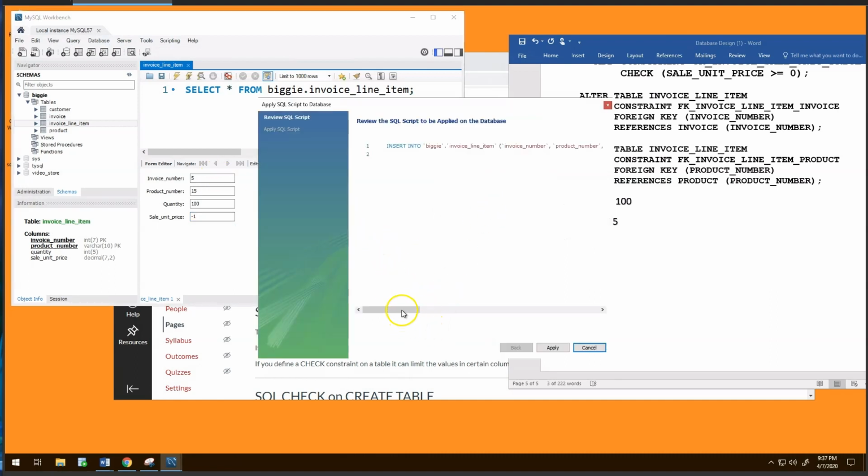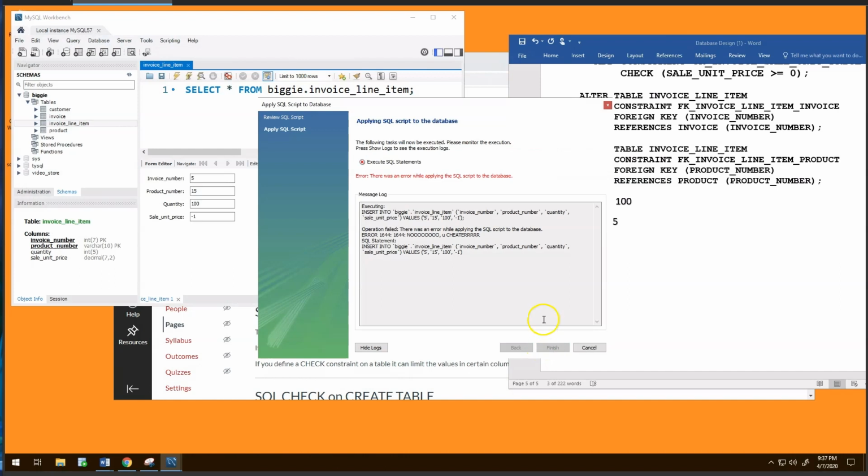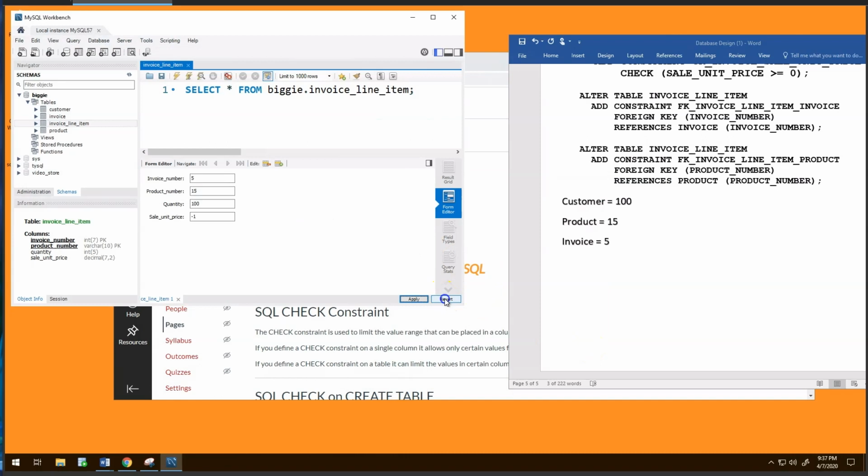Now, I'm going to apply it. And here's the statement that's going to try and go. Let's see if my trigger worked. Hey! And take a look right here. No, you cheater. That's the error code. So my trigger did work. Okay, well, I'm done. I got to cancel out and I have to revert. I can't save it. So we know that worked.